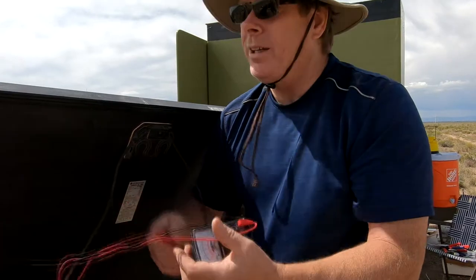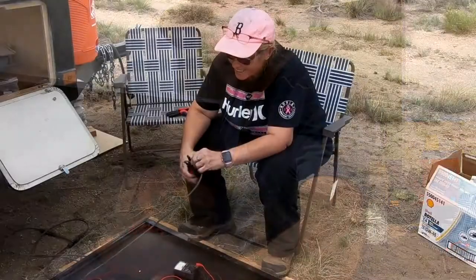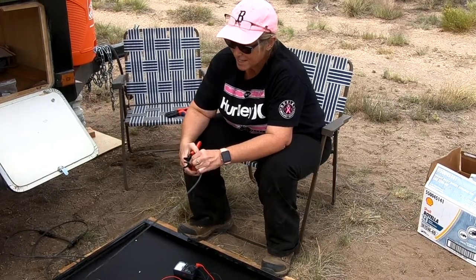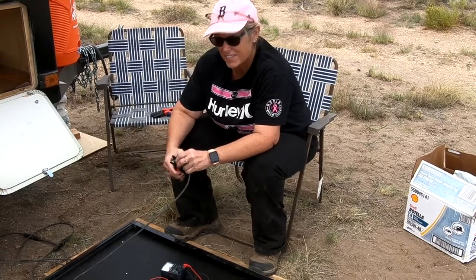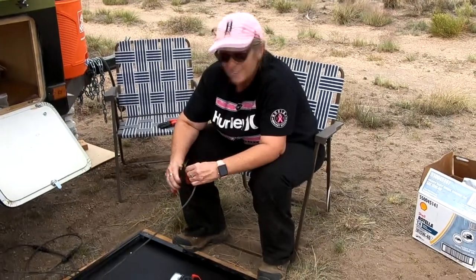So careful. Okay, so this one's done. Five more to go. You're a crimping fool, Robert. I get to crimp today. Chip kind of scared me, though, because he said we don't have extras. And I don't want to cut them too short. But it's a fun job.